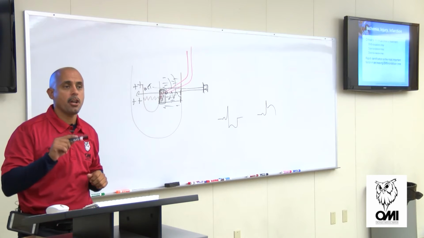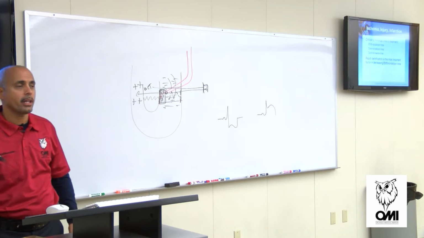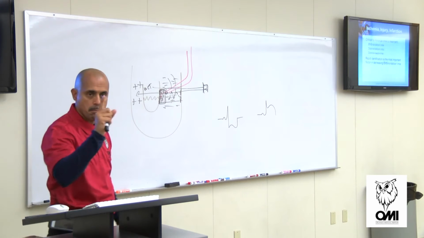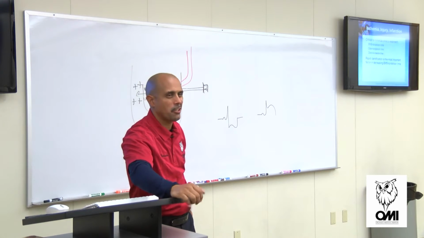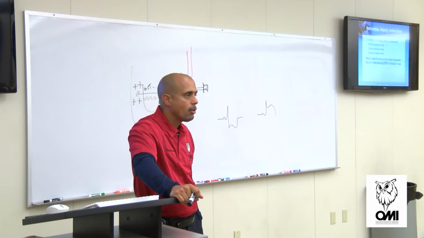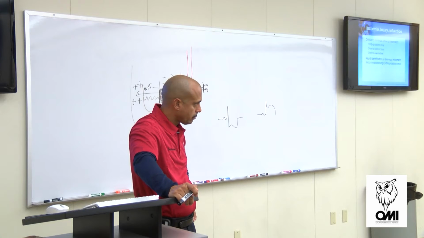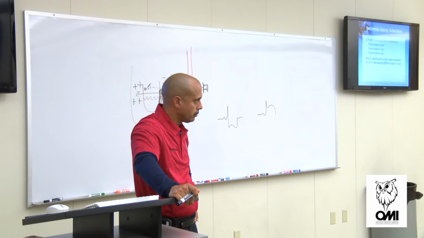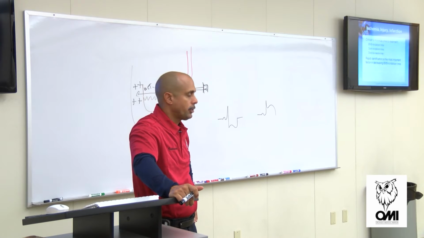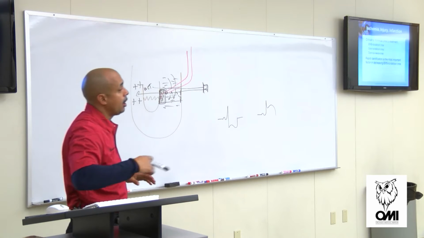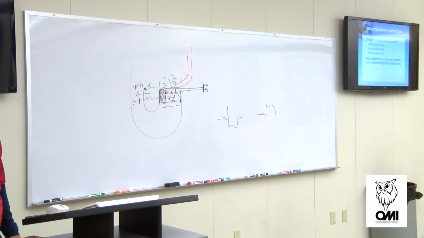But the only way I can determine if the MI is evolving and how quick is by doing what? Multiple 12 leads. So is there such a thing as just doing one 12 lead? No, you should have serial 12 leads. When you get the pathological Q wave, do you get them only on the infarcted leads, or on all the contiguous leads where the infarction is? If you have an inferior wall MI, then you're going to have pathological Q waves in those leads, and they won't appear in the anterior septal leads unless he had an anterior septal wall MI. Okay. Yep.